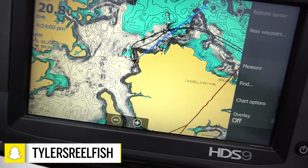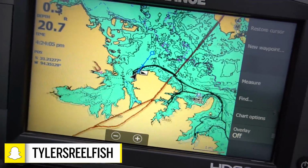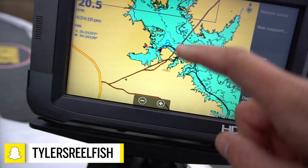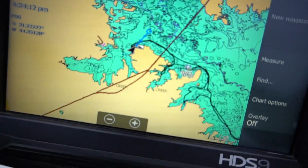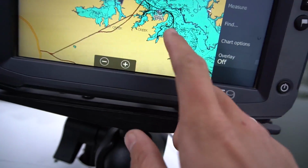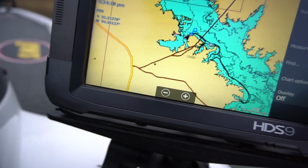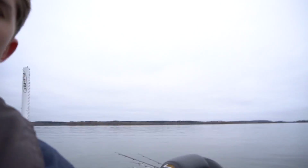I'd say we kind of established our trail. So basically, Sam Rayburn is a pretty dangerous lake in terms of the northern end. All this section right here is all flooded trees, and if you zoom in, it says forest. So we made our trails all the way down here, down to a creek called Caney. We just wanted to get our bearings and see where these fish are going to be. We're looking for deep grass in like 8 to 12 feet. Only found a few sections of it and caught fish in one section.